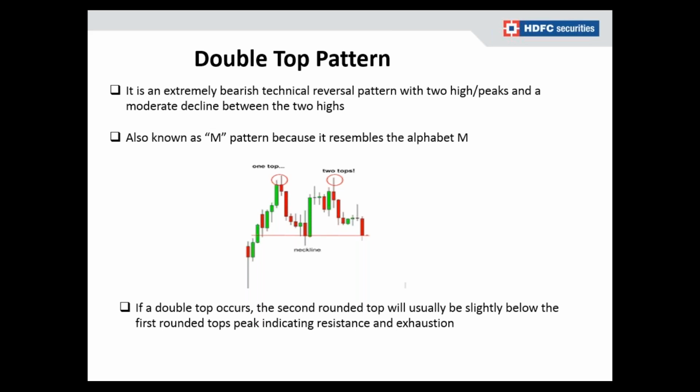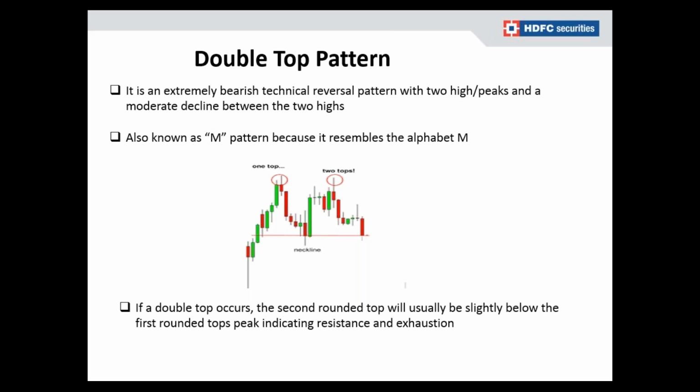Only when the stock is in a continuous bullish trend, and from there it's trying to form two new tops, and from there it falls down, that is where you are supposed to locate a double top. It does not mean that the stock is consolidating for quite some time and then makes a little high, falls, makes another little high, falls, and you think a double top pattern has happened. A double top has to happen only when the stock is at its peak, at a really new high, maybe a 52-week high, maybe a new lifetime high, where you must understand where to book profits and where to start selling the stock.